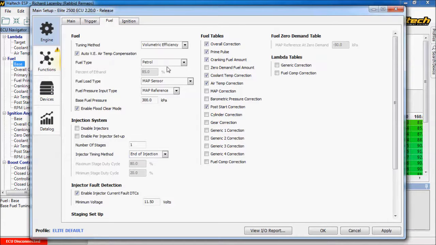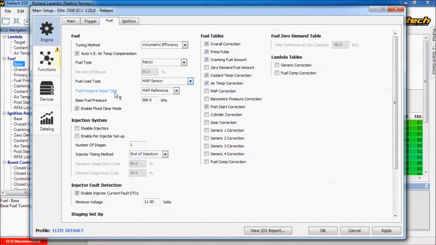So the next thing is where we're going to get our fuel load source. For your VE table, you'll need to have an engine speed and a way of determining engine load. For volumetric efficiency, this most normally is what's known as the MAP sensor, so the manifold absolute pressure sensor. You could possibly use a TPS for non-boosted applications, but generally people using TPSs are just using a pulse width mapping. Air mass per cylinder is more focused on something with a mass airflow sensor. I've never really used the engine pressure ratio, so I couldn't tell you more about that, but what we're going to use is a MAP sensor.